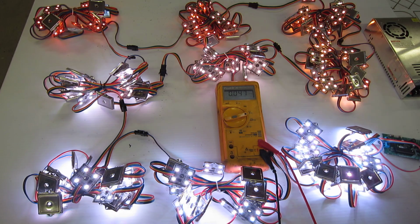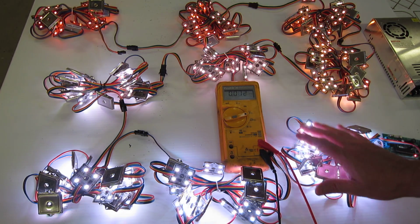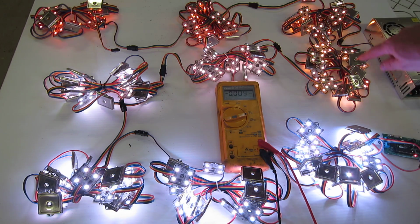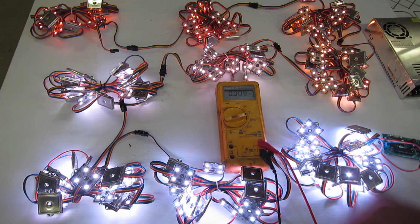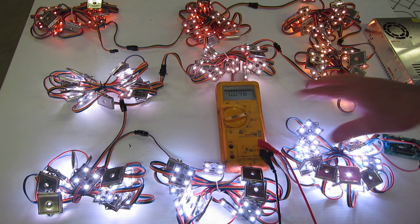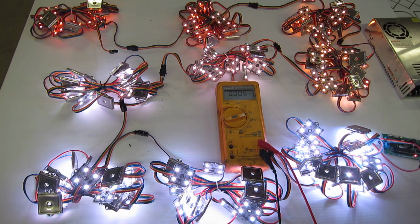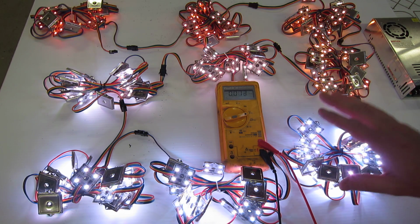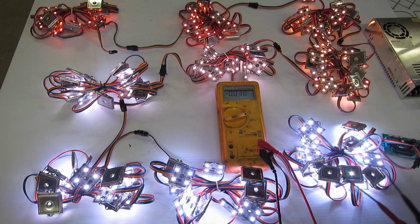Now, the first thing you're going to notice here, there is a clear difference between the first and the last string. So we're going out, coming up, going down, over, and then to the end in the back here. This is the last one. As you go through them, you can see that they get dimmer and dimmer, and these look orange. Now, they're receiving the exact same signal, which is white. Now you can see these first set perfectly fine. They're definitely white.